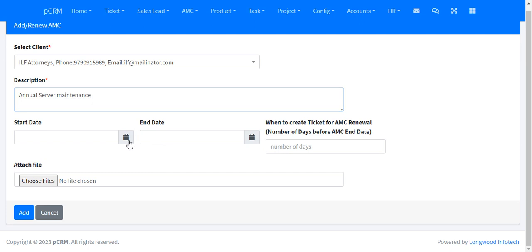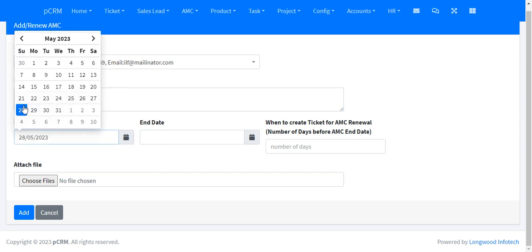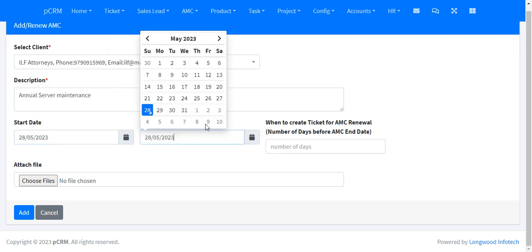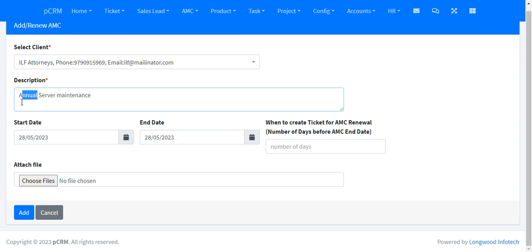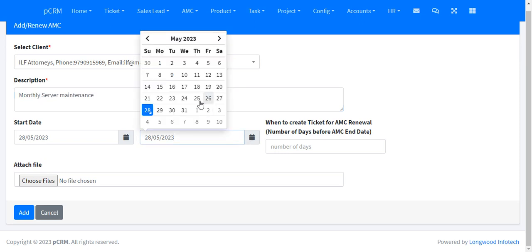So what is the start date and what is the end date? You need to select the end date. It may be 3 months, or okay, it is 1 month.